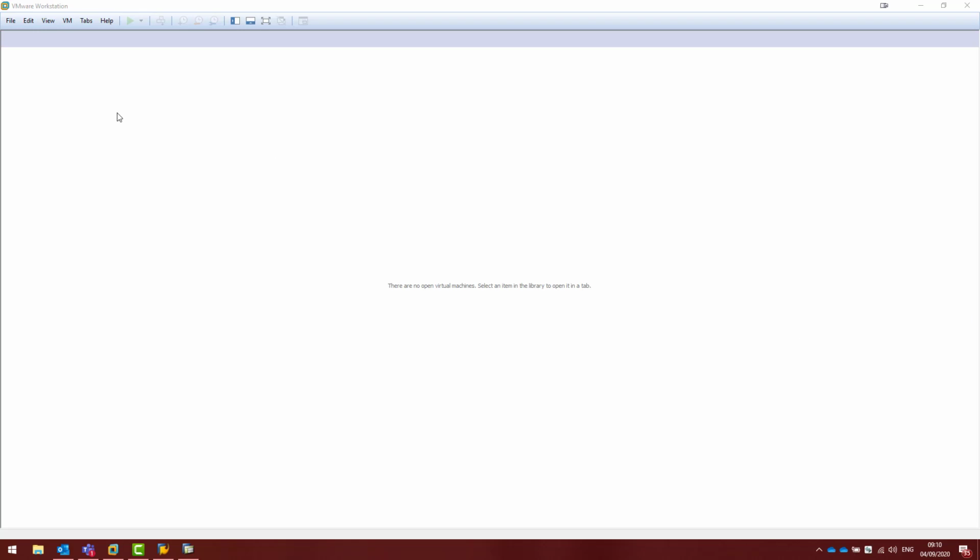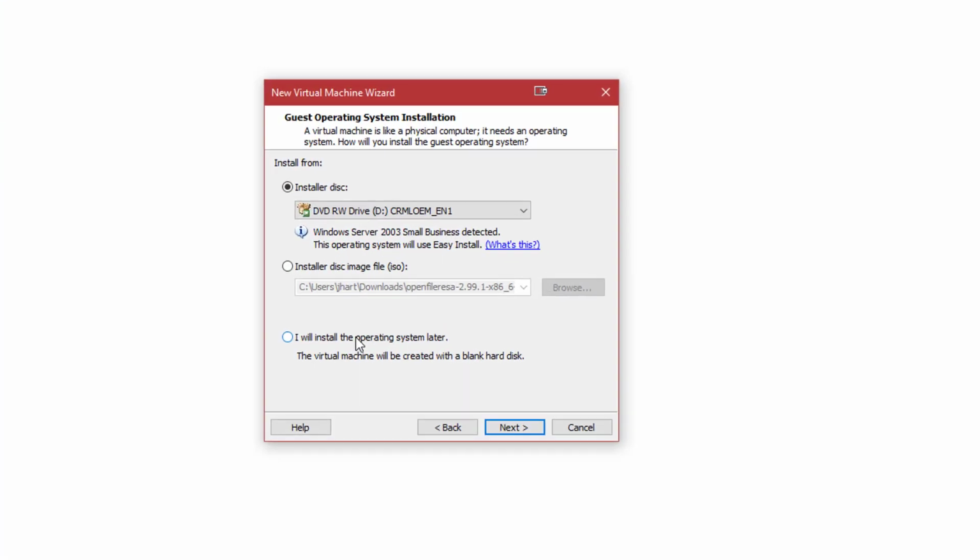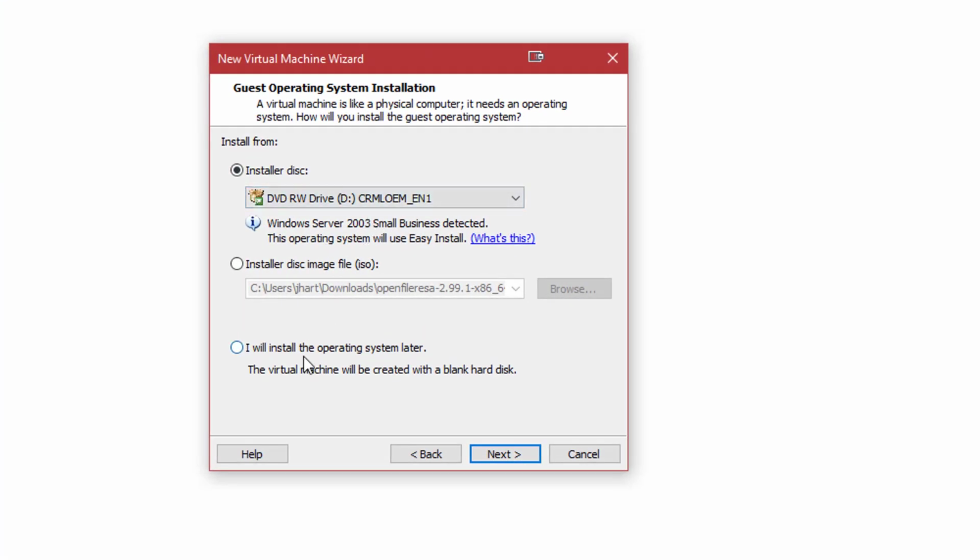So I'm using VMware Workstation here, but you can use any virtual machine software or indeed real hardware. To get started, I'm going to create my virtual machine. Because we're using Small Business Server, we need to make sure we choose to install an operating system later, otherwise the installation might not go through correctly. VMware does detect operating systems using the install media, and it can perform an unattended install for you, but with Small Business Server you really should tackle the install yourself.